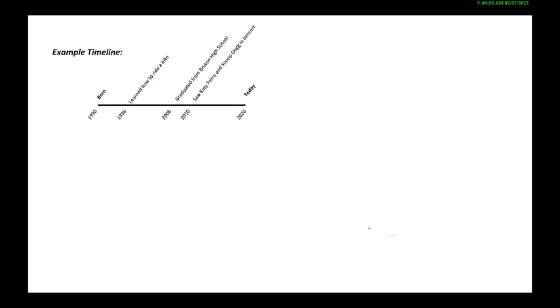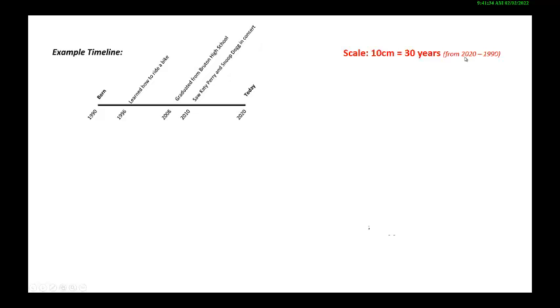The instructions for the assignment said that you should plot events from your lifetime over 10 centimeters, right? Using the example from that exercise, my example is going to start with being born in 1990 and ending in 2020. To figure out the scale for that, we're just going to measure how many years it takes to cover that 10 centimeters. Another way of saying that is 10 centimeters will cover 30 years of time here.